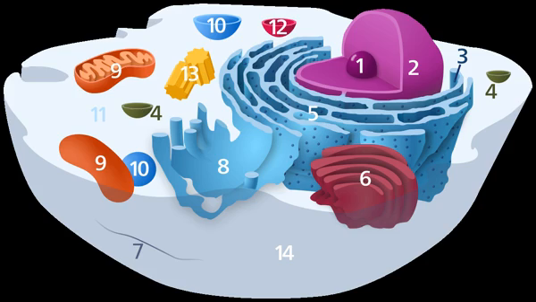The next image is cell visual 3. Please, the first question says cell visual 3 is a or an animal cell because of the red mitochondria, plant cell because it has a cell wall outside the cell membrane, plant cell because of the orange Golgi body, or plant cell because of the cytoplasm.